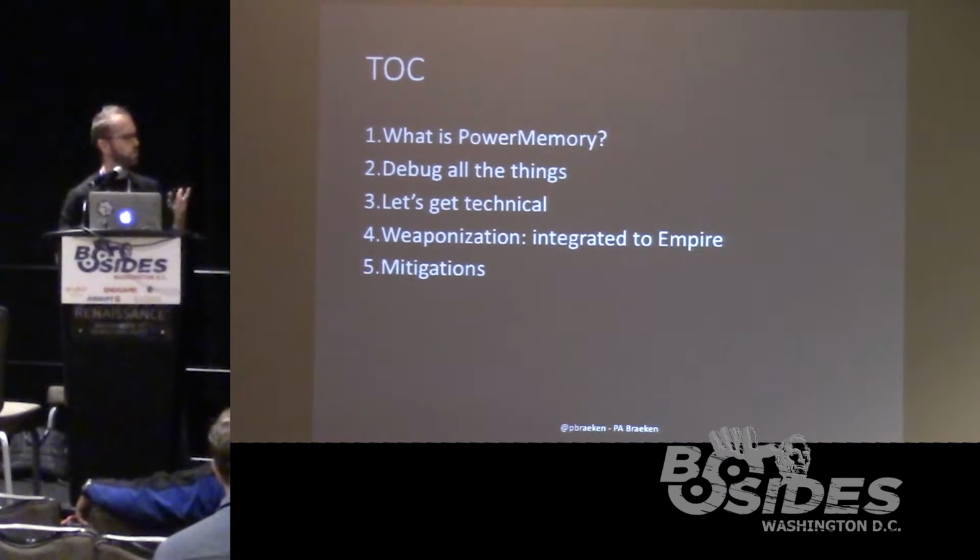The agenda: what is PowerMemory, and then I will show you what PowerMemory uses. So the binaries. Actually, it is a debugger, the debugger of Microsoft, which is WinDBG and CDB for the command line tool. Then we will be a little more technical, and I will show you exactly what I do in memory and what bytes I change. I will talk about Empire. I suppose people like you know about Empire, and I made a pull request for PowerMemory into Empire, and mitigations.